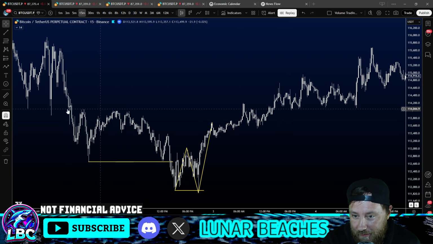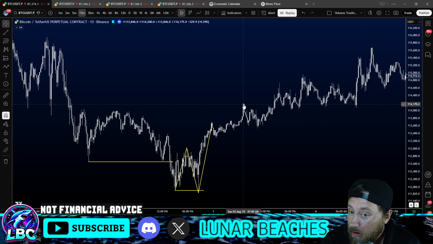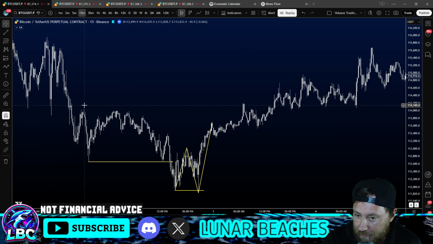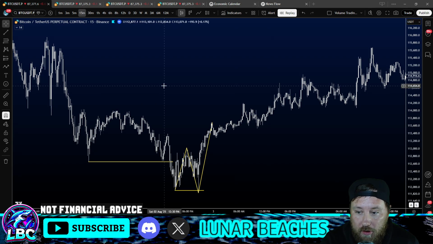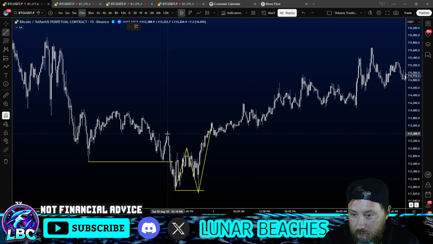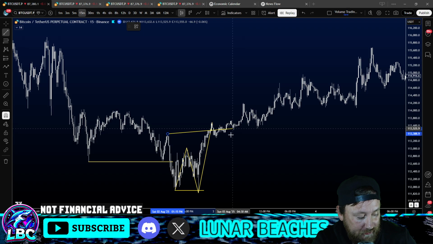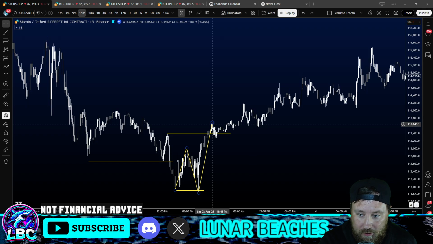We did not take out these significant highs over here until this level right here, until this push right here. And we got a candle body close above these levels. So that's what we look for when we are looking for trend reversals. A lot of times we'll look for just this internal close above. You pull back to it, you hold that level, and then you get continuation.